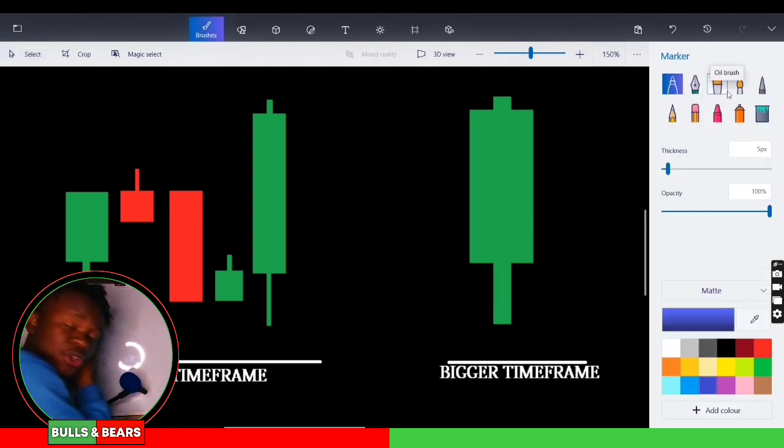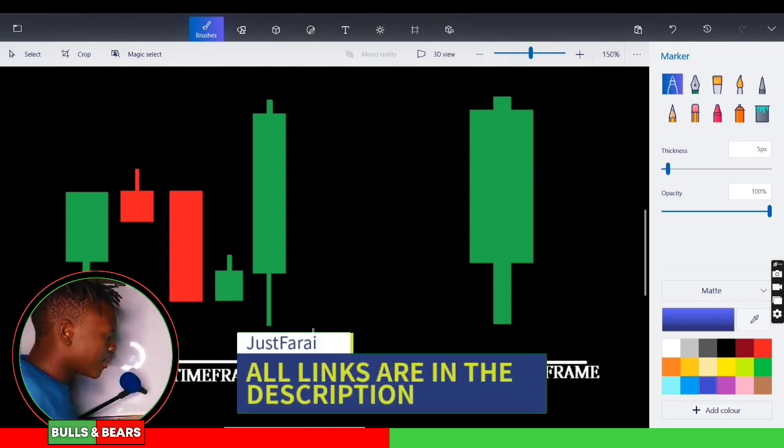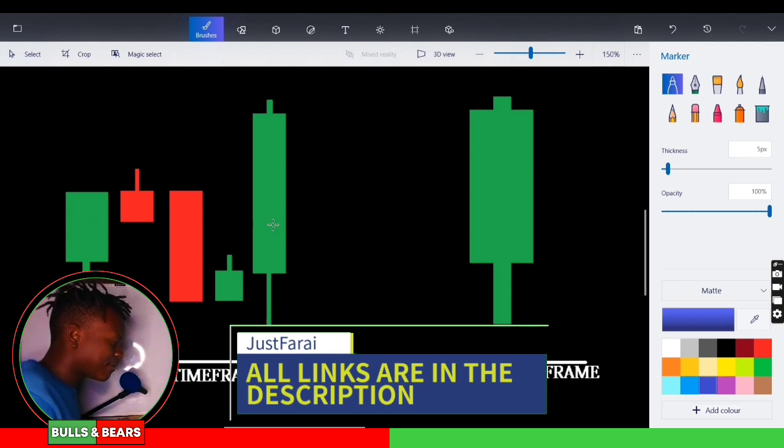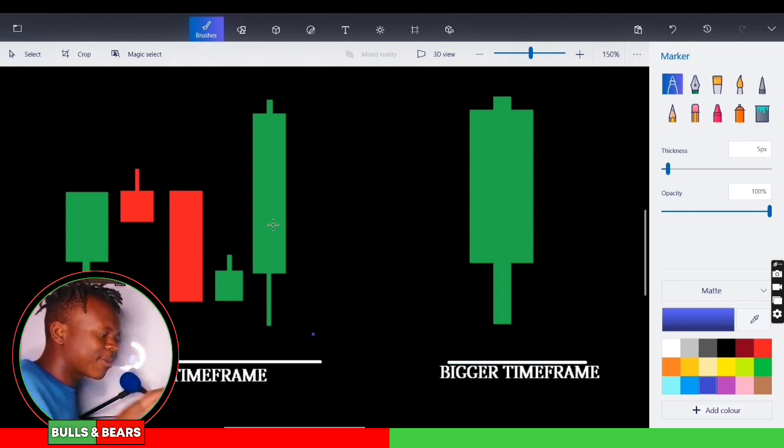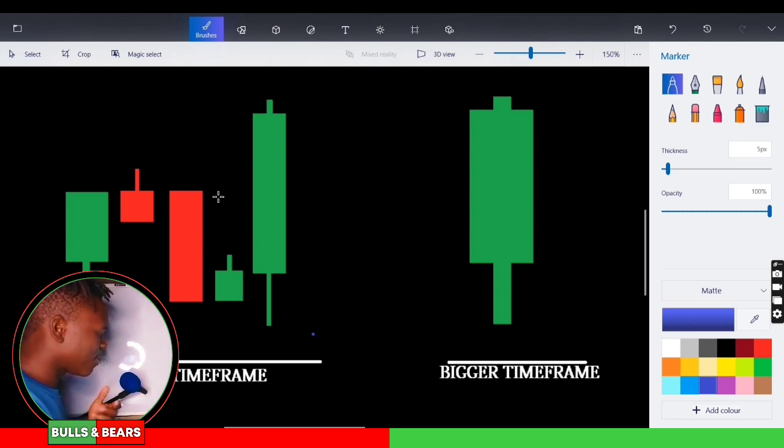What you are seeing here on the screen is a smaller time frame and a bigger time frame. What this means is that, remember, one candlestick on the M5 represents 5 candlesticks on the M1, because candlesticks represent price as well as time. Sorry about that. If you're on the M5, we would have 5 candlesticks on the M1, because we have 1 minute, 1 minute, 1 minute in 5 minutes. So this is all about this kind of thing.